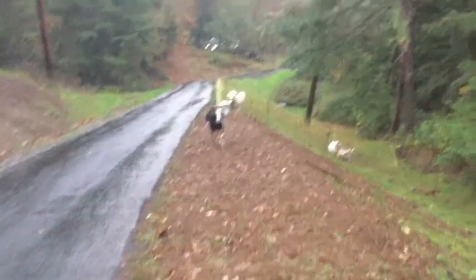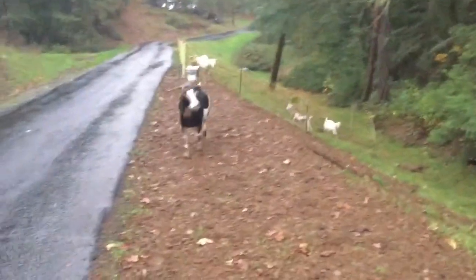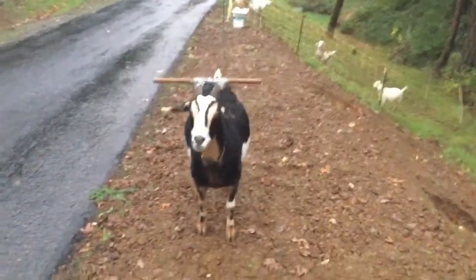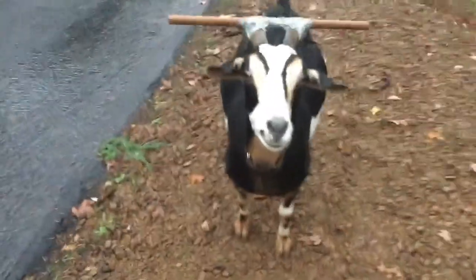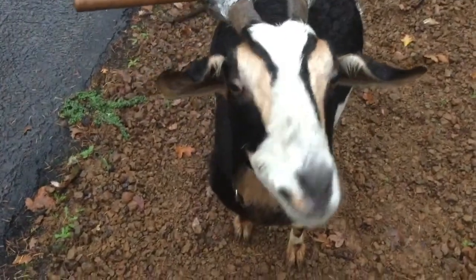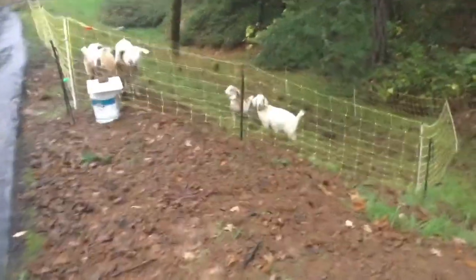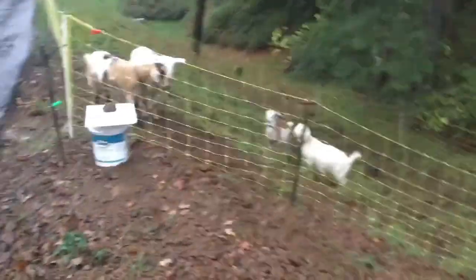Has escaped. It looks like Divine got out of the electric fence, so I'm gonna have to keep an eye on the goats and make sure that they aren't escaping. Divine, did you jump over? Huh, you're naughty. I'm not too worried about it though, because she's just sticking around with the rest of the goats. It would become a problem if all the other goats also learned how to get out. So for now it's fine. I'll just keep an eye on things.